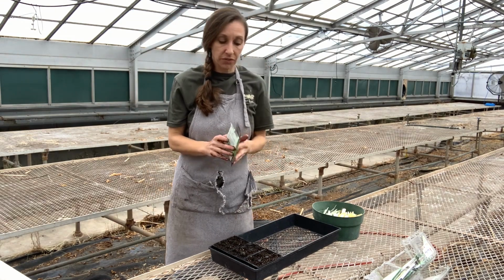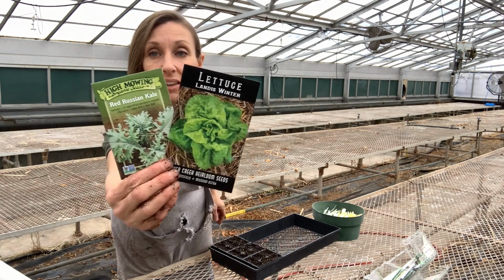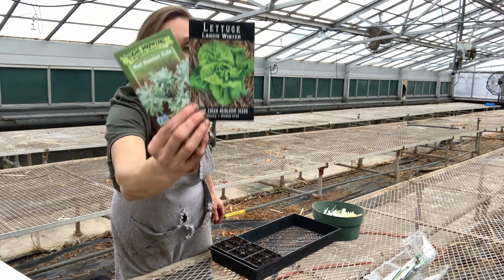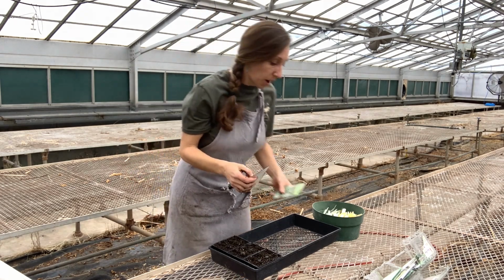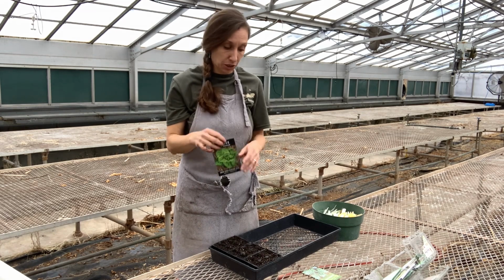We're going to be starting 2 different seeds today. I'm just going to show you 2 different techniques. So we're going to be starting some kale. I love red Russian kale. And this lettuce, which is a new variety. It's a butterhead lettuce, but it's supposed to be super cold hardy. So once these guys get going, I'm going to try putting them in my cold frame, probably in the middle to end of March, and see how they do.